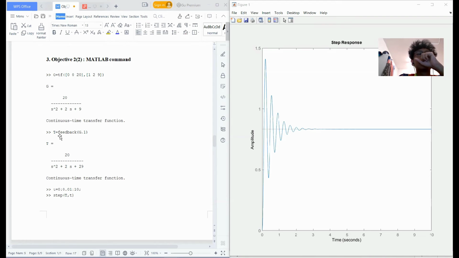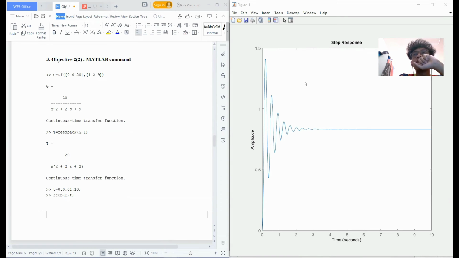Then let's type T equal to feedback(G, 1), and then you get 20 divided by s squared plus 2s plus 29, and then enter. Then you type t equal to 0:0.01, press enter, and the last thing you need to type is step(T), then press enter.